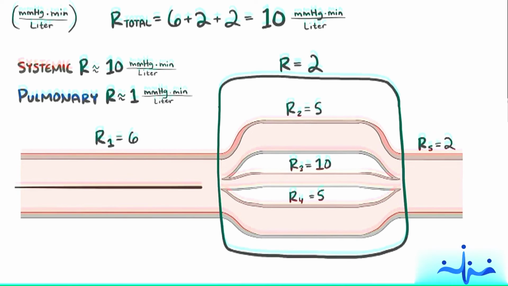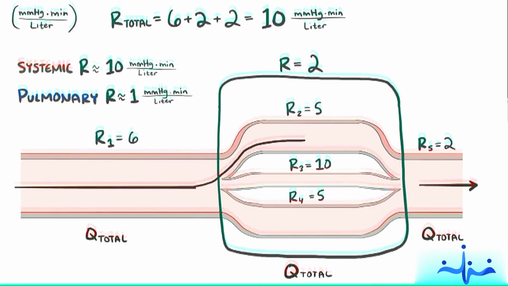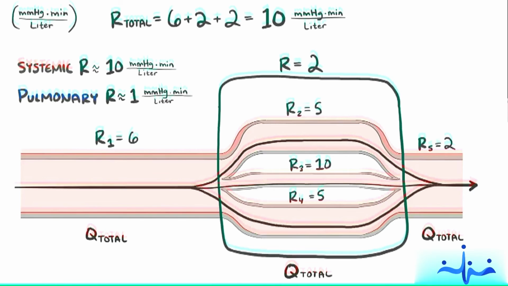It's also worth mentioning that, just like before, the blood flow through these bits in series is the same, along with the total flow through this whole parallel system. The flow through each of these individual parallel vessels, though, is not the same, since the blood has to split its flow through each of the vessels. Although the sum of these 3 flows must equal the total flow.